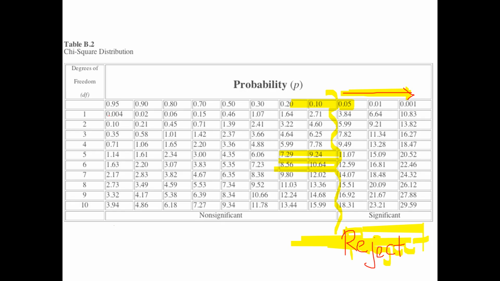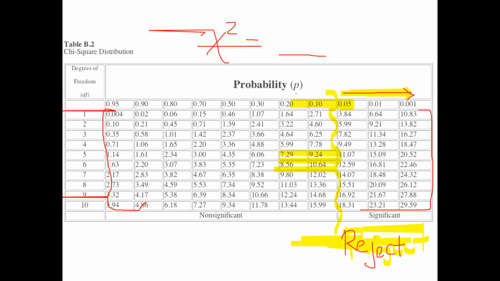All of these numbers in this portion of the table represent the chi-square values. So when you solve for chi-square, you're going to get a number, and these are the numbers that you're looking at in the table. These represent chi-square values. And so if we would expect to get that less than 5% of the time, we're going to reject.